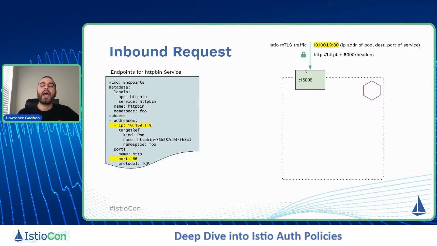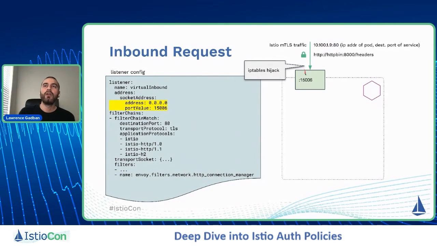And so now we'll look at how Envoy actually handles this. There are kind of two things going on here. One is that Envoy handles incoming connections with its listener component, right? On the left here, we have a listener config, and that's what this green box is representing, a listener at port 15,006. But our actual connection is trying to go to port 80. So this is where the iptables magic kicks in, and essentially it's hijacking that incoming connection and redirecting it to this virtual inbound listener at port 15,006.